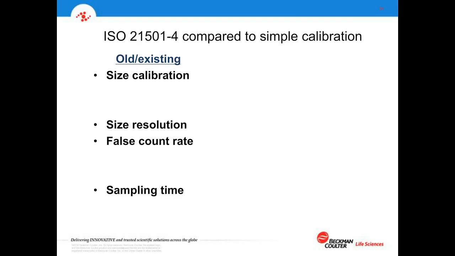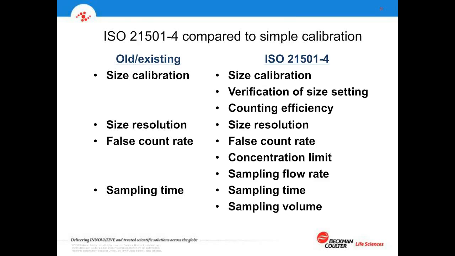So again, we look at the old methods or even commonly simple methods of calibration compared to 21501, and we see that there's more tests involved, either in the design, in the production, or in the use at the end user site, that they meet these various aspects of it. And typically these calibrations are done once a year. However, in some industries, many of the life science, the biopharmaceutical industries, they look to do this every 6 months because, again, their sense of risk is different than other industries. You may have a high sense of risk, and you want to know your measuring instrument is always known to be in operation correctly through calibration.